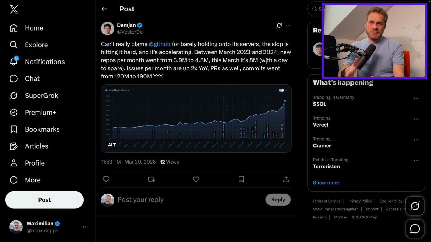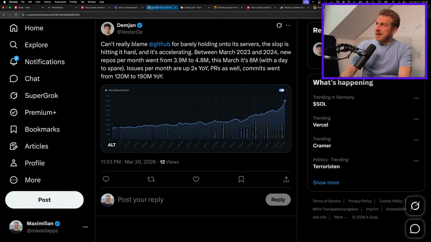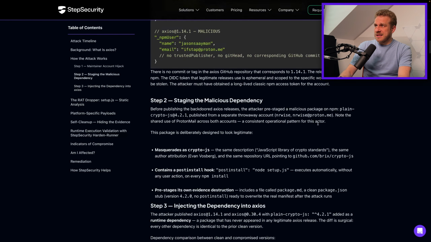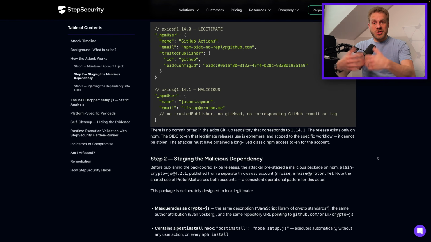I think another reason, of course, also is related to AI, that for one, running such attacks with the help of AI probably got easier. For one, because the malicious code can, of course, also be generated and written with the help of AI.